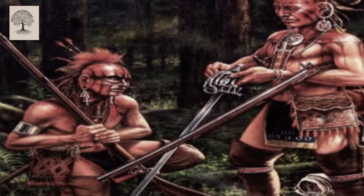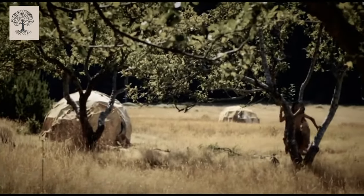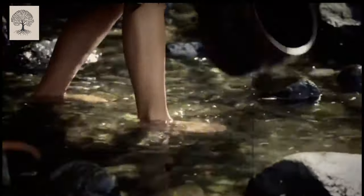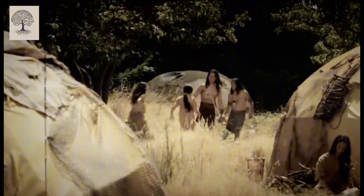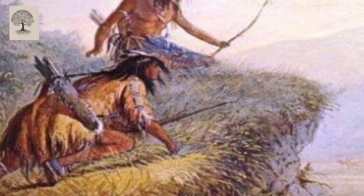The third stealth skill Native Americans had was the ability to watch their posture. They knew most people walk with their backs hunched forward and their heads up, which naturally puts most of the body weight on the front foot. This made them learn how to bend their knees and keep themselves as low as possible while still keeping the upper part of the body erect. It requires more leg strength, so they had to do more squats to increase the strength of their thigh muscles. While bending their knees, they kept their hands and arms at waist level, palms down, to balance and distribute their weight. In the dark or low-light areas, this also helped them avoid smacking low tree branches — and it was the perfect position to pounce upon unsuspecting prey or move quickly if suddenly ambushed.